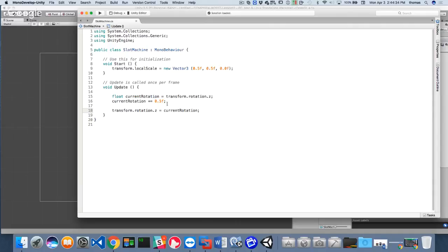So current rotation is going to keep on increasing. And I'm going to add this to the current rotation on the Z, and when it comes back around, I'm going to have that new location and add it on, right? So if I try to do this, it's going to say, man, cannot modify a value type return value of Unity engine. You can't modify it directly. You need to give it some kind of component.